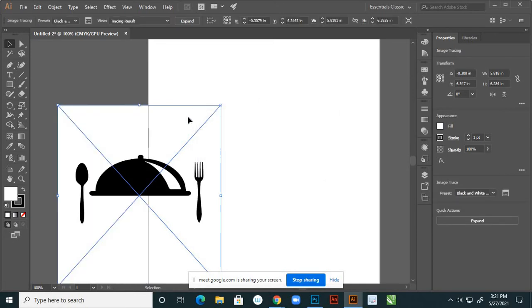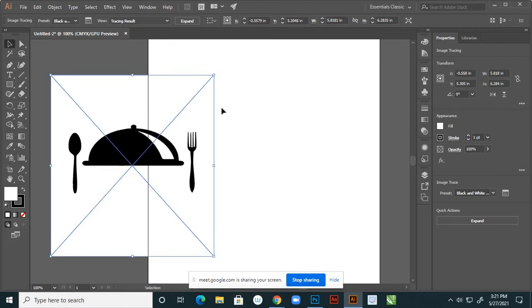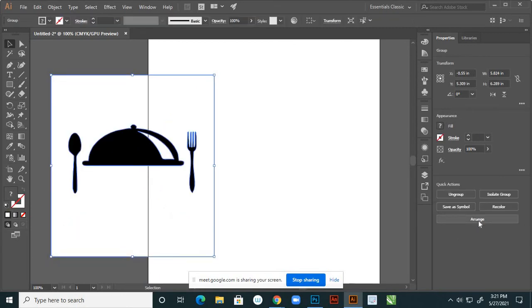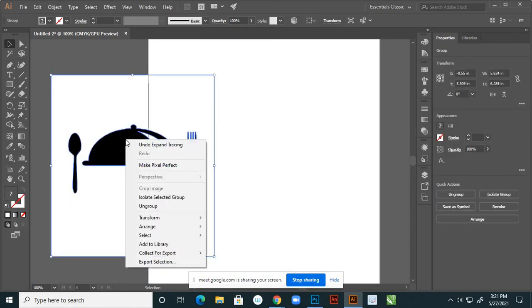Yes, it's processed. But here see the background, still the background is there. So for that, after selecting this, there is an Expand tool in the Properties. So click on that. Now it is expanded. Now right click on that, Ungroup.